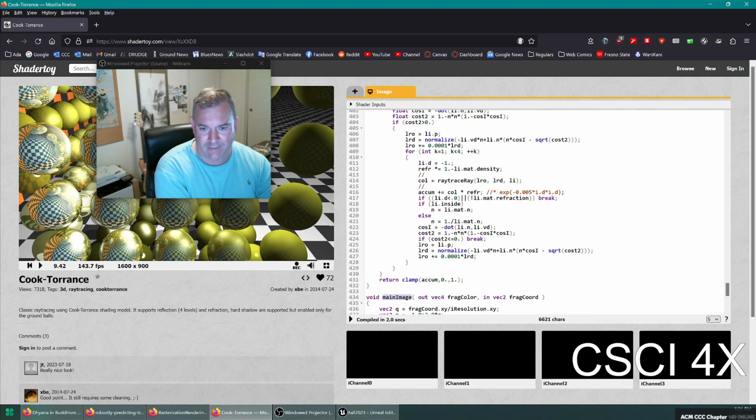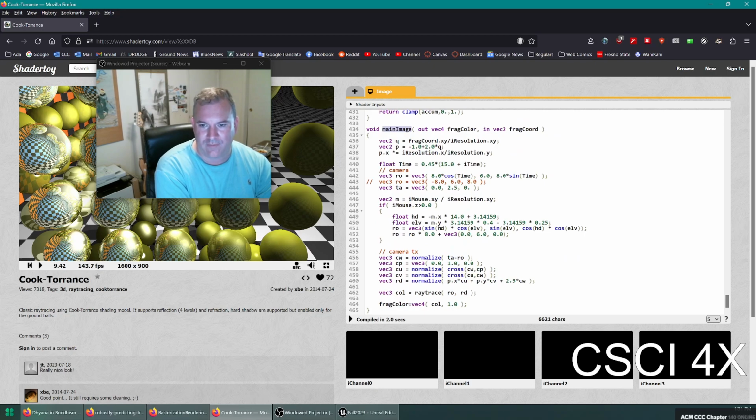You're going to write a function called main image, and it's going to take in a fragment coordinate, and it's a vector 2. So in shader language, there are vector 2s and vector 3s. They're a built-in basic type that have an x and a y as part of them. A vector 3 has an x, a y, and a z. It also has an r, a g, and a b. The r is the same as x, the g is the same as y, and the b is the same as z. You can call it either x, y, z, or RGB, or ABC, I think. They're all exactly the same subvariable. It's kind of an interesting quirk. But it's just a built-in type.